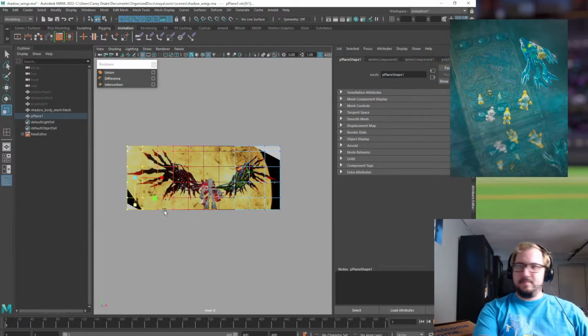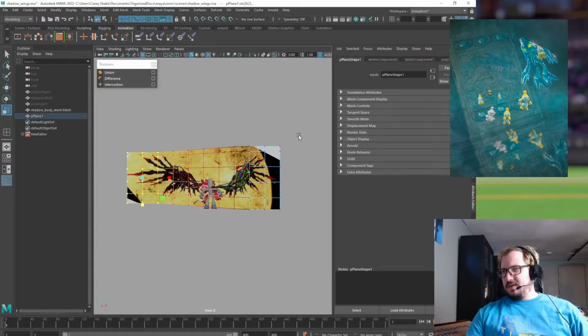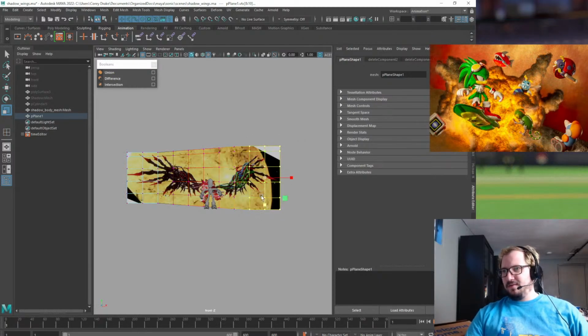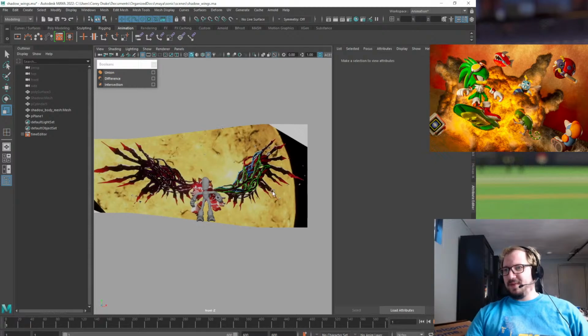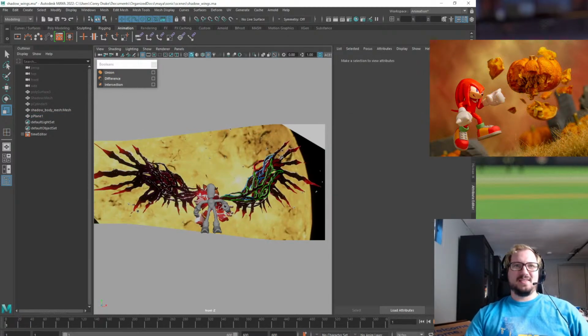Then we'll do the same over here, but make it bigger. So now we're kind of warping the perspective of it a little bit to try to get the wings into a better size, because obviously the screenshot is from an angle.